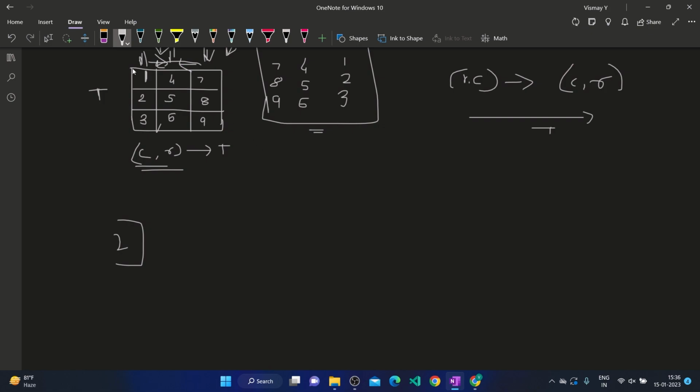So now instead of considering this complete matrix, let me just consider this one row, which will be the first row. Here we have 1, 4, 7 in our input matrix, and in the resultant matrix we have 7, 4, 1.